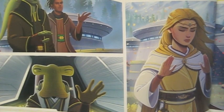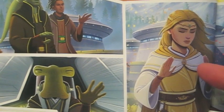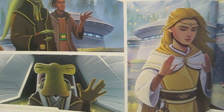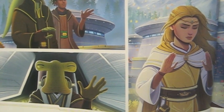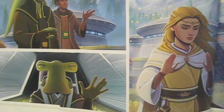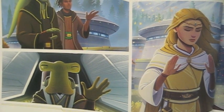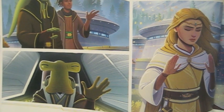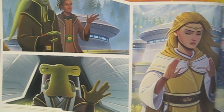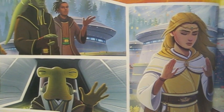So I would say that of the characters we're introduced to here, I think the two that are most interesting are this guy and Avar Kriss. We want to know more about what their backstory is and what's going on here. And overall, I would say that this is certainly worth picking up at the price it is, for the kind of introduction and illustration to get a better handle on what this era is and what everything looks like in this era, what the uniforms are like, the way people dress. And then you have also a great picture in your mind when you get the other books of exactly what Hetzel Prime looks like.